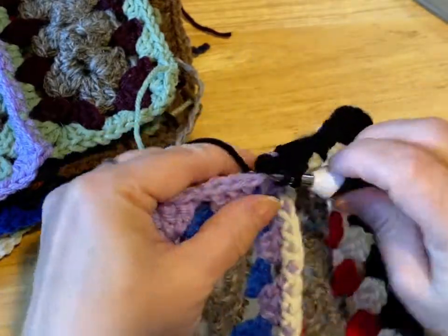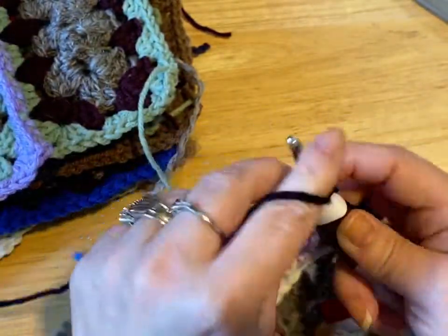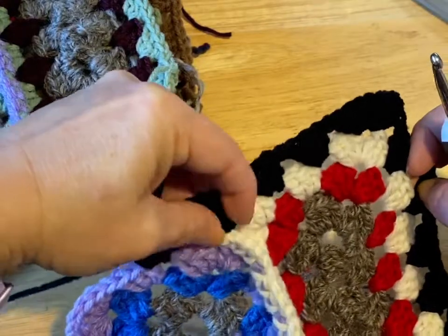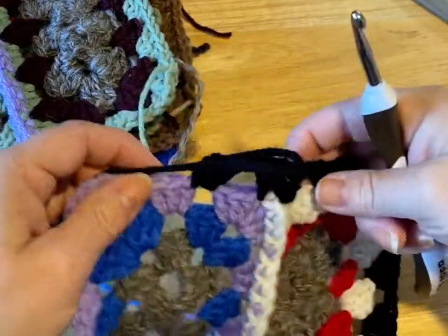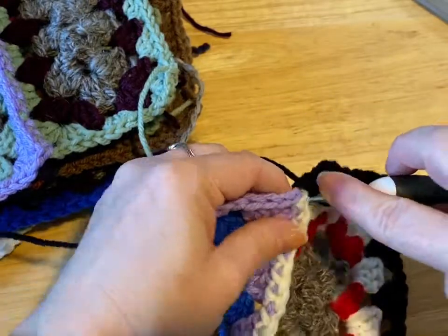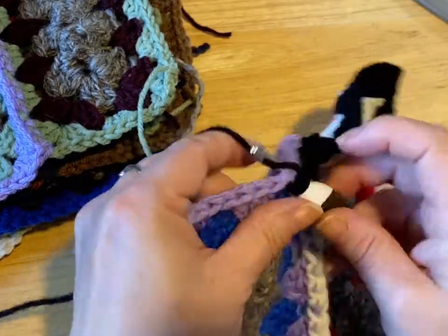One, two, three. So see what we got? I mean, it's not perfect, but I mean, the other option, maybe let's try this. We'll do all three in one side. Chain one, skip that one, and then go into here.